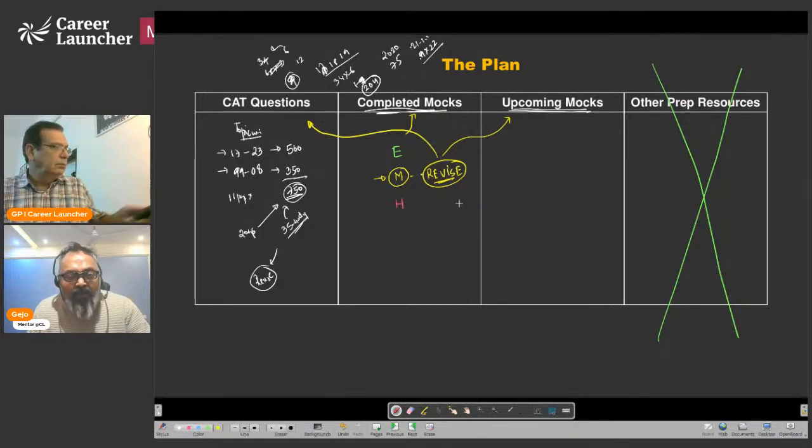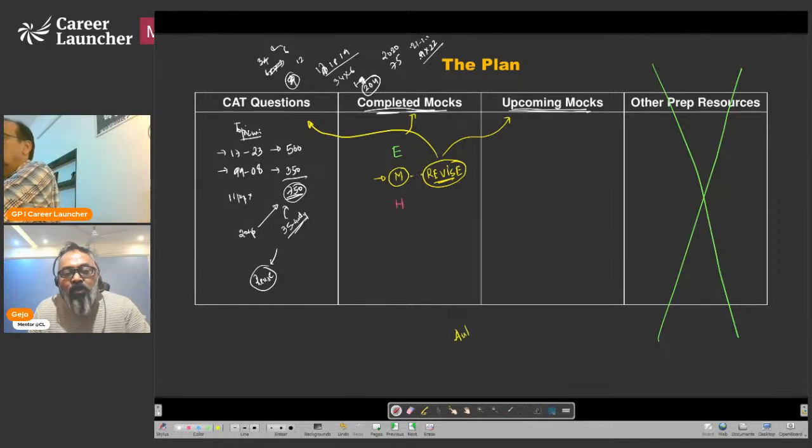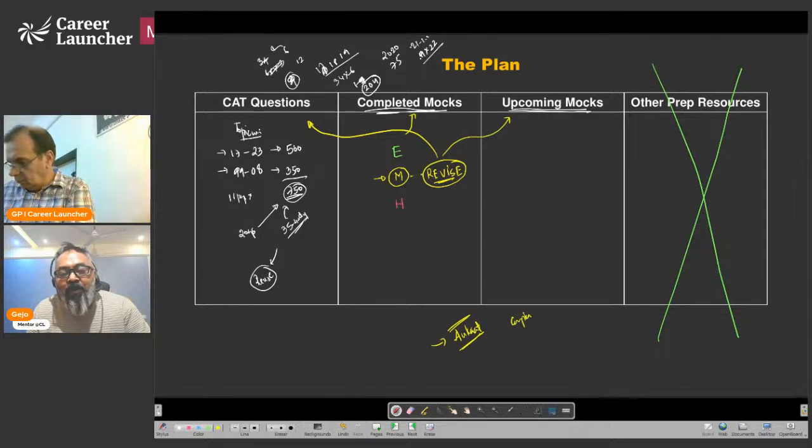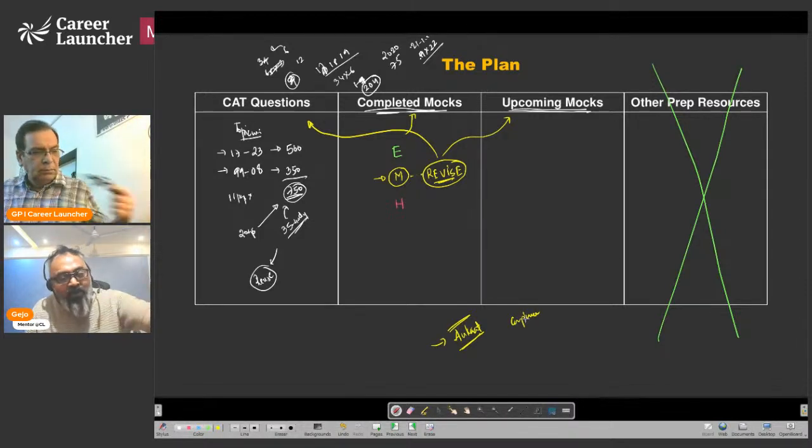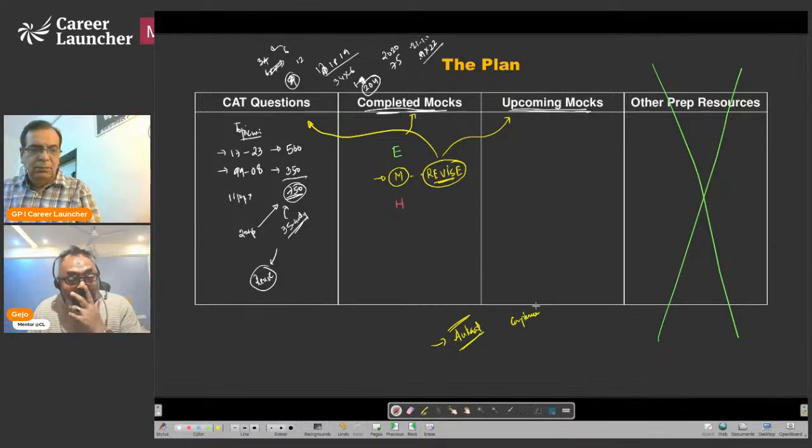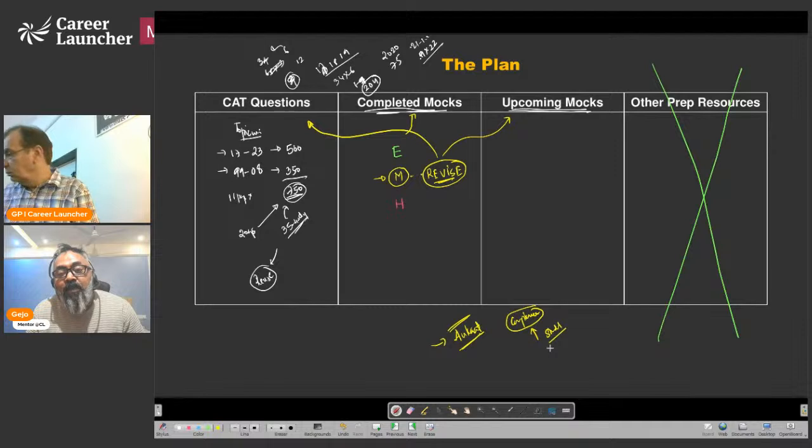That's a problem. And then if at some level you believe that your score is good enough, that you don't have to worry about any more competence, fair. But if you believe that you have to improve your competence and actually study a few more chapters, do that diligently as well. So this should be a simple plan.